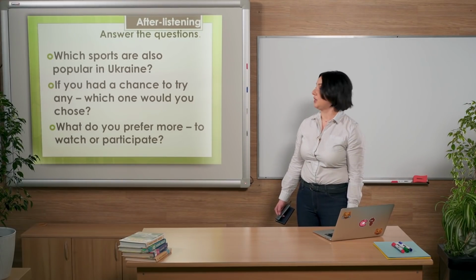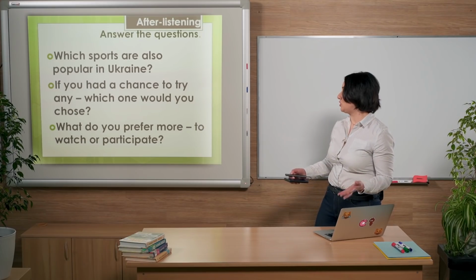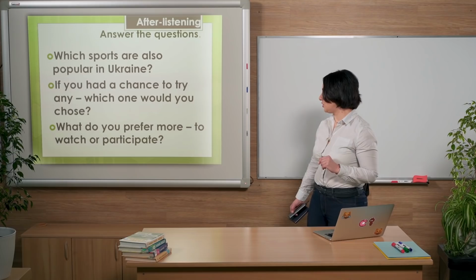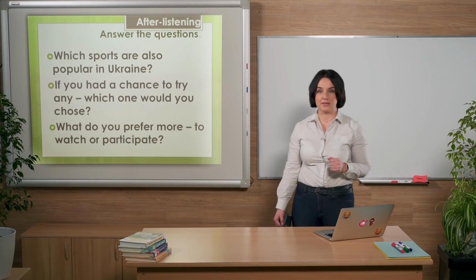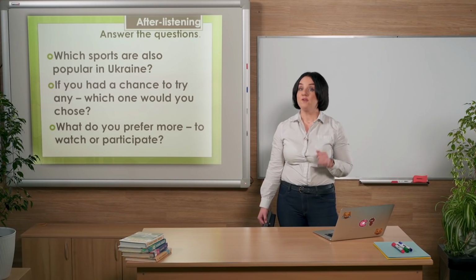Okay, the second question. If you had a chance to try any, which one would you choose? Think. If I had a chance, I would probably choose polo. I love horses and I think I would like to try playing polo. And the last question, what do you prefer more, to watch or participate? For me, the answer is obvious. I definitely prefer to participate. But I like watching figure skating, for example. We are ready to move on.